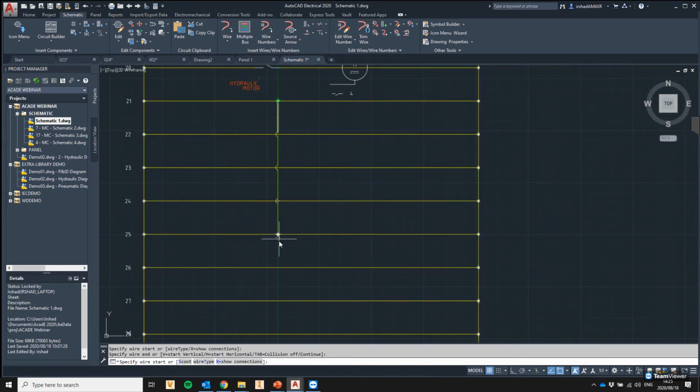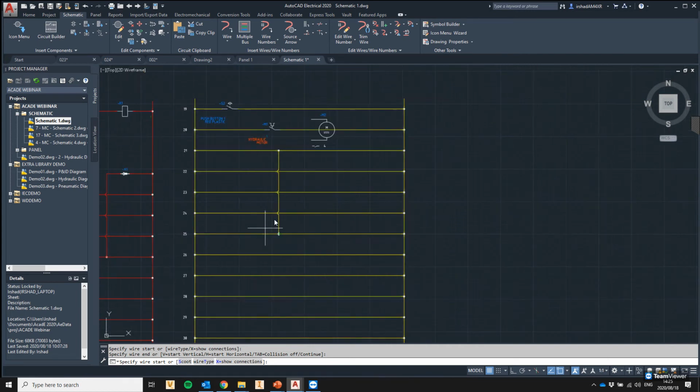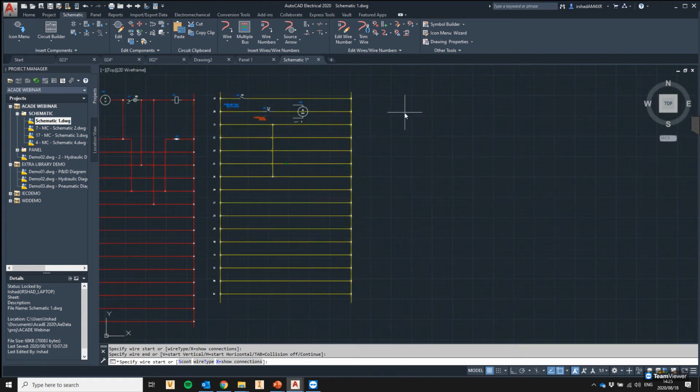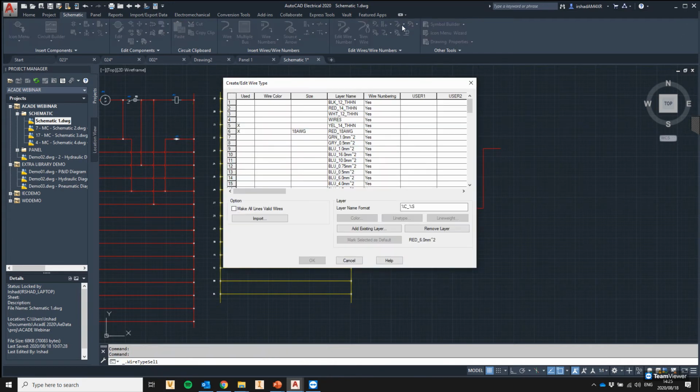It's going to add my connection points and gaps, but it is going to be yellow because this wire is joining from this circuit, so it automatically adapts the current wire that is being used. However, if I draw this, it's going to be red because I've selected my red 6mm wire as my current default wire in here.